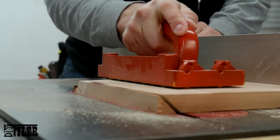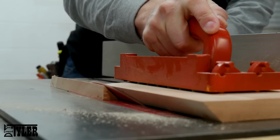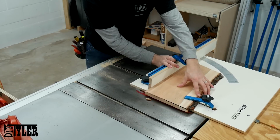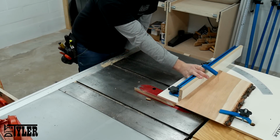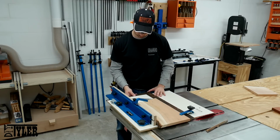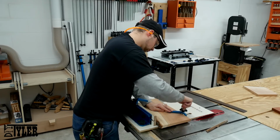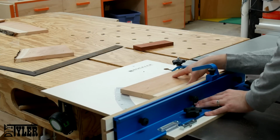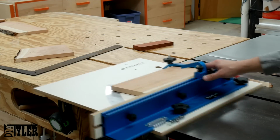The leg sections of the monitor stand were a piece of cake. Put it against the fence, cut it 45 degrees, move on to the next one. The tabletop itself was fine as well until I needed the bark side of the table against the fence. What I actually did to overcome this was use a framing square against the fence to square the piece up and then clamped it in place using some of the clamps that come with this Rockler sled.